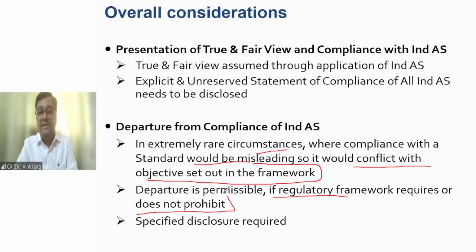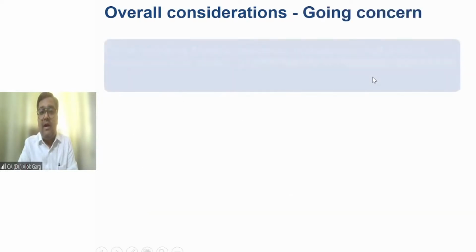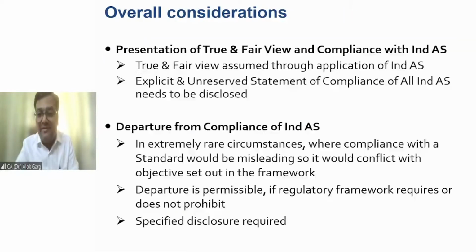Sir, what kind of specific disclosure? A specific disclosure is required that you are deviating from which standard, right? And which kind of requirement you are not disclosing. For example, you will say that the requirement relating to the major customers has not been disclosed due to the confidentiality agreement signed with the customers. Okay, is that clear? Is that clear?